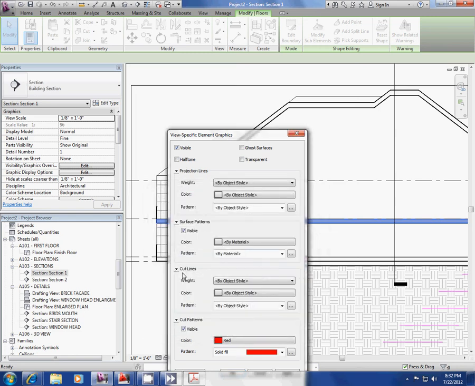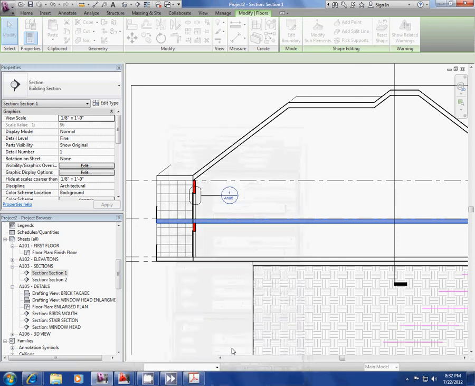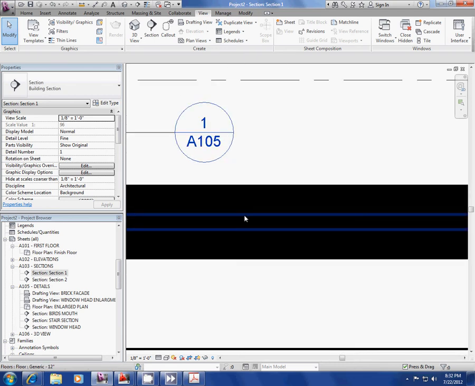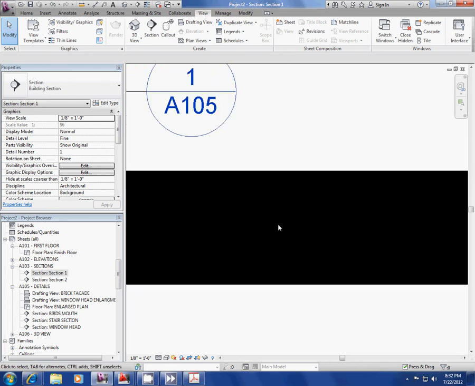And just for fun, let's look at our cut line, and it's by object style, so it's default whatever this is, probably 5. And let's make that 16, just to see the capability of this override, right? And so I'm not even able to see that red because that line's so thick.